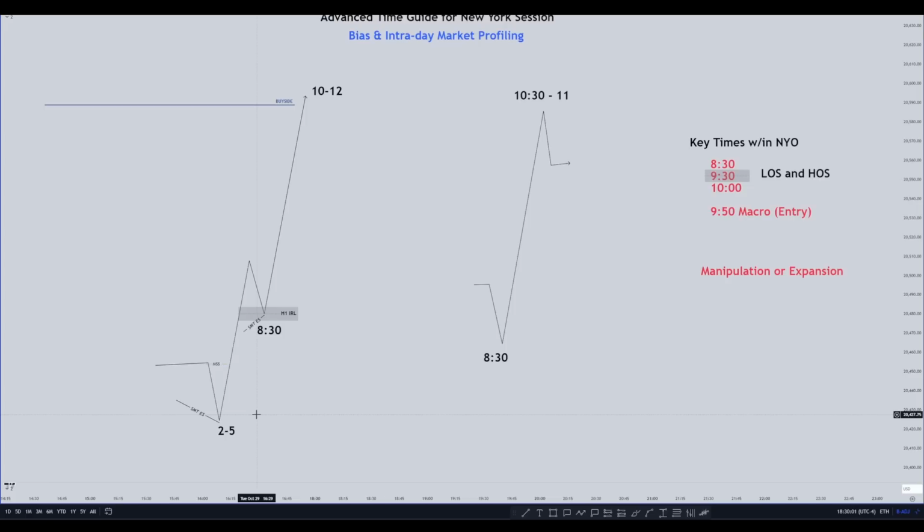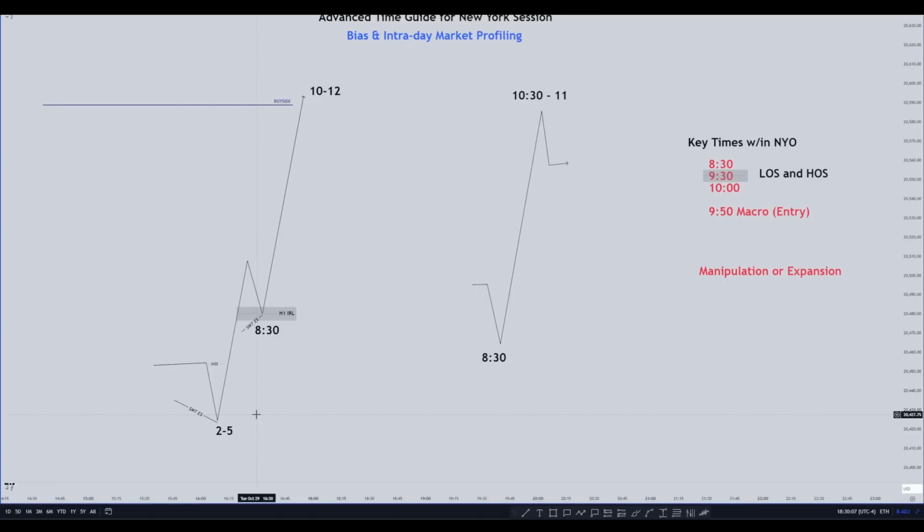Where I can enter in at 9:30, it's going to expand. It's not going to stop at 9:35 and then reverse. It's not going to stop at 9:50 and then reverse. It's not going to stop at 9:59 and then reverse. Until it's hit 10 o'clock, every single false high that's formed, I want to see broken, right?